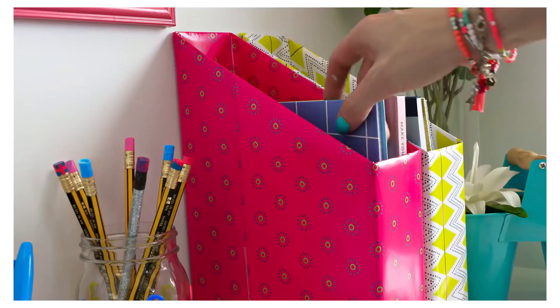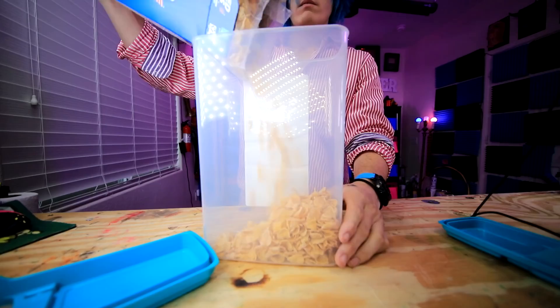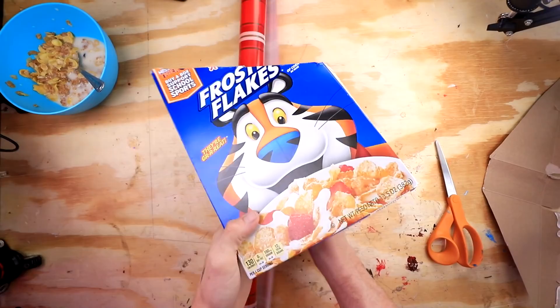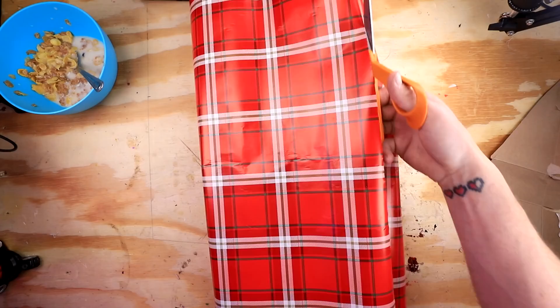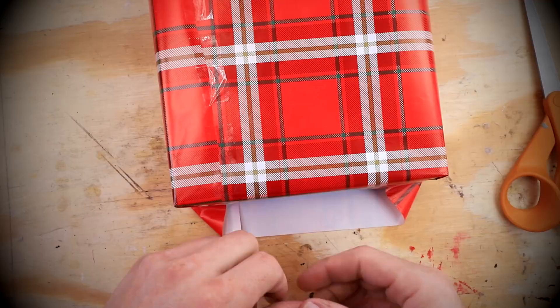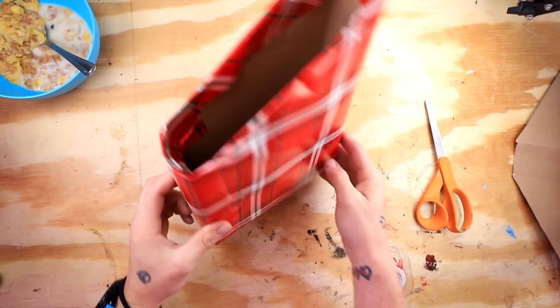For all you cereal lovers, here's a fun DIY that makes use of your empty cereal box. We need some wrapping paper, a cereal box, scissors, and tape. Cut your cereal box into shape, take wrapping paper of your choice, fold it inside the box, and secure it with tape. So I'm going to take out all the cereal first — I think it would be wasteful to just throw it away. Now that we have our empty cereal box, we get our scissors and cut it into shape, then get some wrapping paper and wrap it up — just like how we're almost wrapping up this video. Great joke, right? Grab some tape and tape it off, fold it in. Unfortunately I don't have any notebooks to put inside of it — I guess I'm just going to have to fix that.